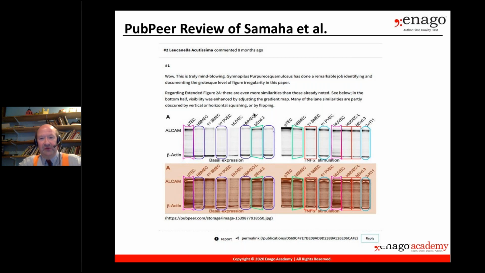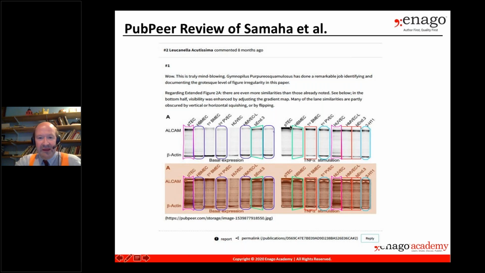and stuck it into the next part of the paper. Similarly, if you look at this band here that I'm circling with my pointer, I think that's a gamma PVEC, and 2-H11, it's the same image. What they simply did was they took the image from 1 gamma PVEC and compressed it, I'd say about 30%, and produced this other image. And that's a little harder to pick up because it looks to me as if it's been compressed a bit horizontally and offset to make it harder to notice that that's the case. And there's lots of other examples of this in the paper.